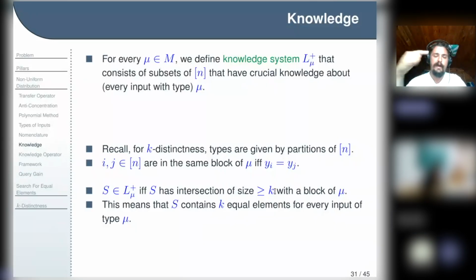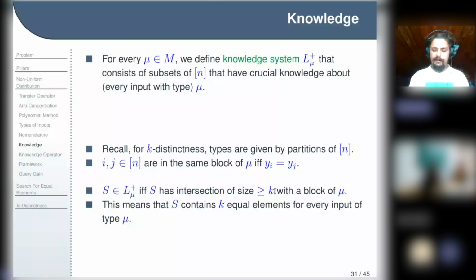We'll see later why the types are important. They are very handy to join different inputs within the same block. It's the same as in the hidden subgroup problem, where your inputs depend on different subgroups of your group, rather than on the particular values of the elements in the input. So in this case, this partition is also more important than the individual values of the elements. These elements in the knowledge system are certificates. If it contains a certificate, it is in the knowledge system.